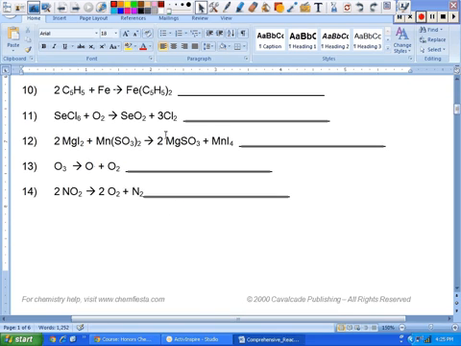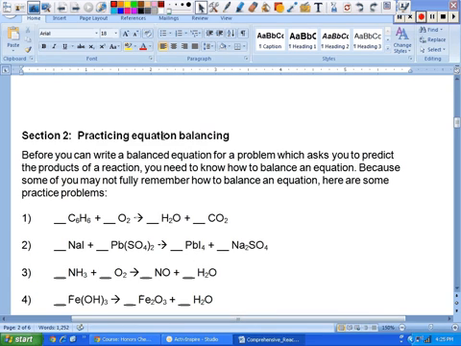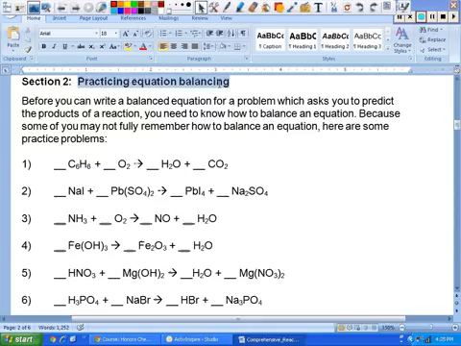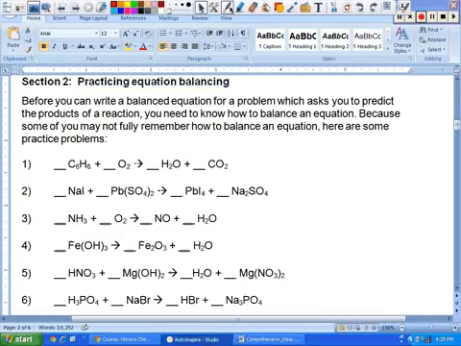All right, this one, practicing balancing equations. Guys, I can't help you here. All you need to do is practice this. And let me help you. Let me add one thing to this that will make this even better for you, give you even more practice. Not only do I want you to practice balancing equations, what I also want you to do is tell me the type. See if you can look at these and say exactly what type this is.